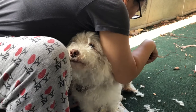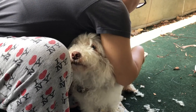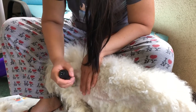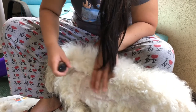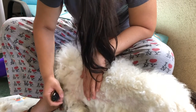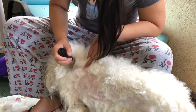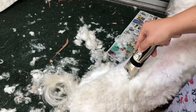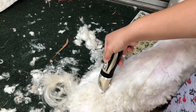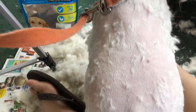Starting to do the thing I wanted, which is just cut off from the root. I don't know if I'd recommend doing it yourself. Mochi, I'm sorry. After photo.